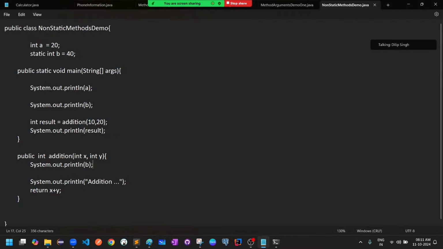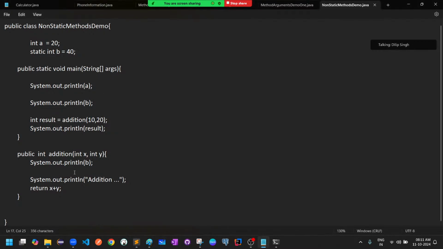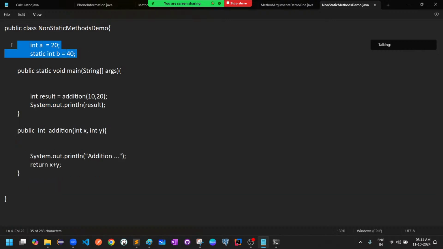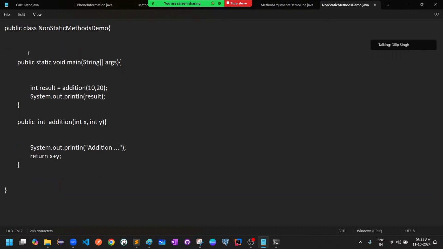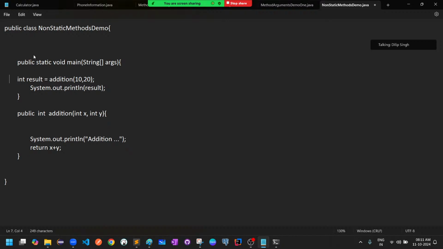Yeah, we will write some shortcuts and then we will come back. What I will do is I'll remove this for the time being, and I'll remove this one also. I'll add these lines later. I'm just trying to give you an overview, like the same behavior is for variables also with respect to static and non-static methods point of view.